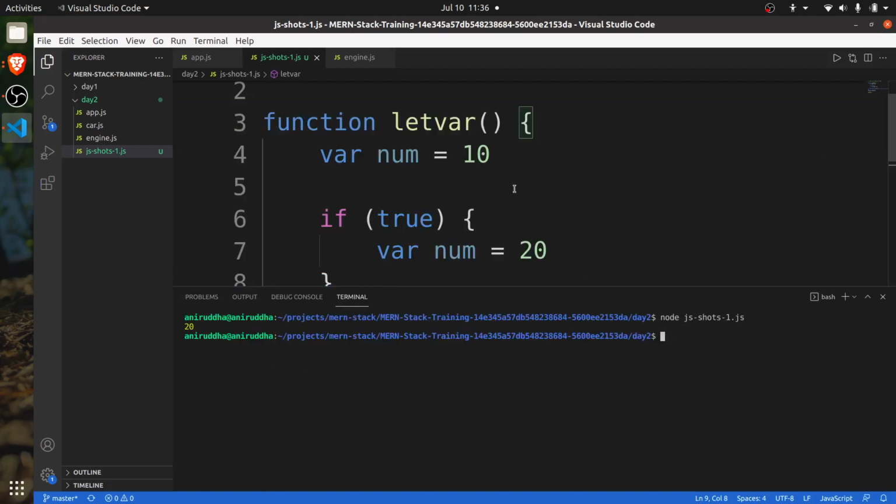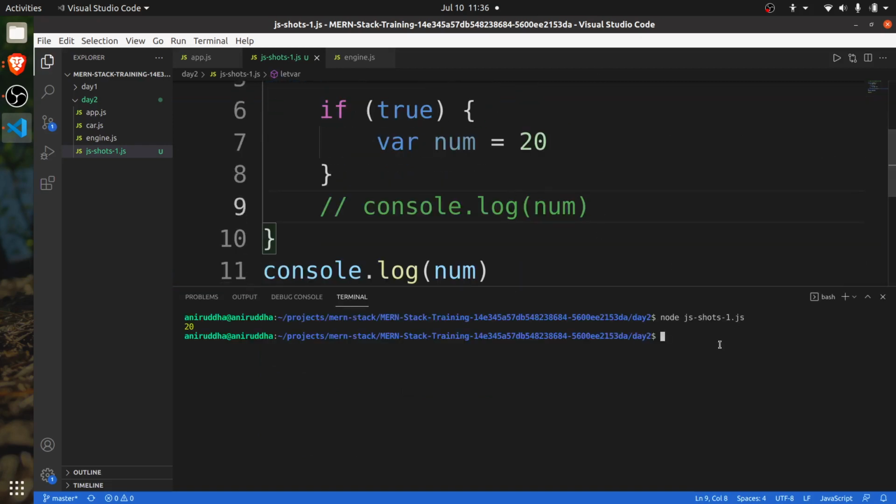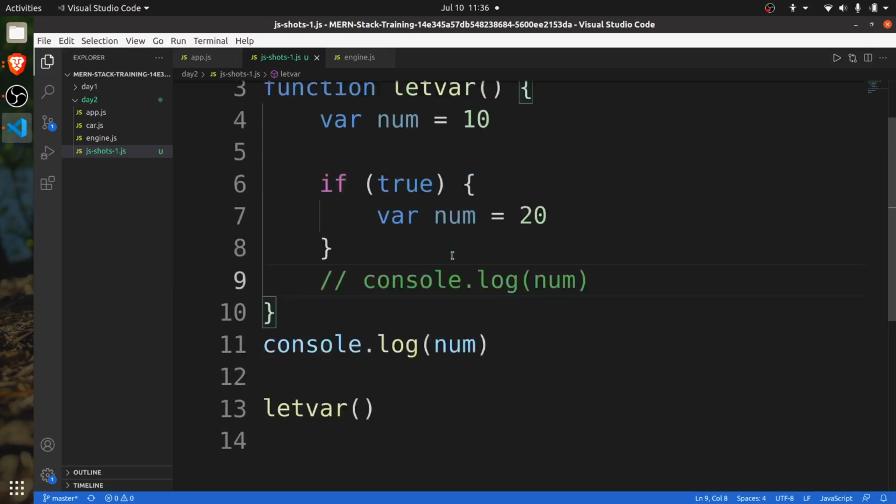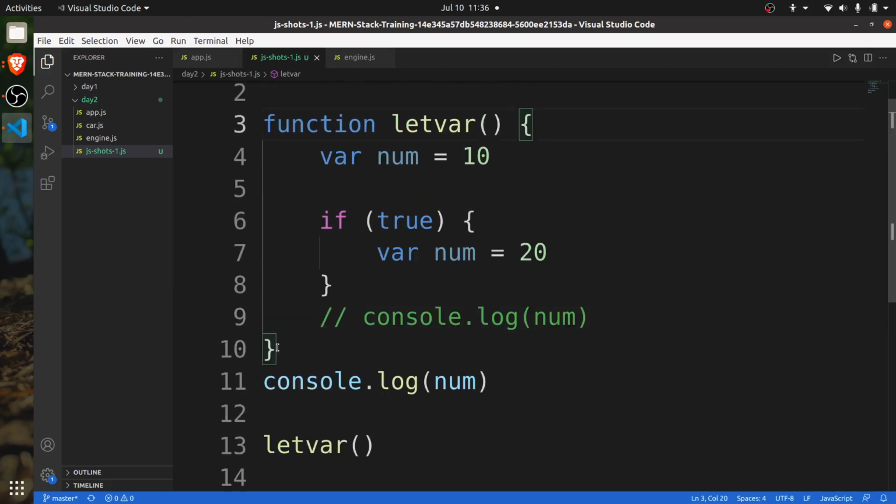Undefined or 20? See now, num is undefined. It means you have function level scope, right? Num is not accessible outside your function.